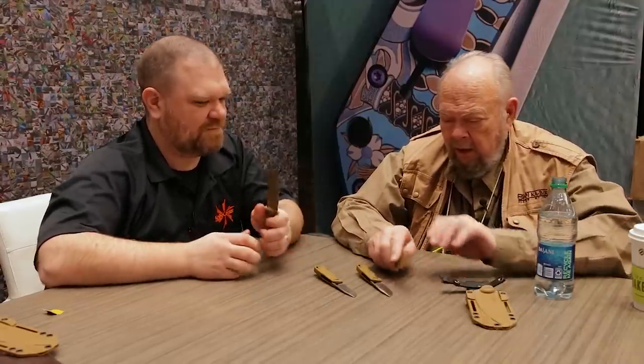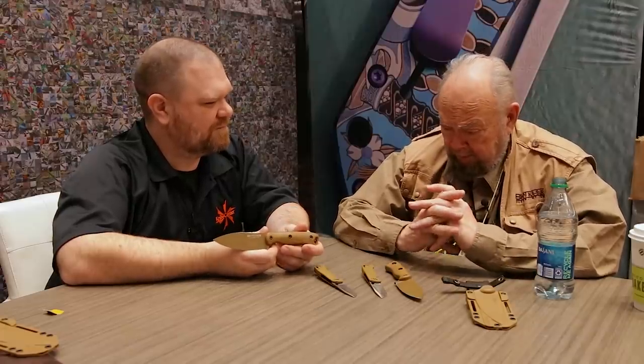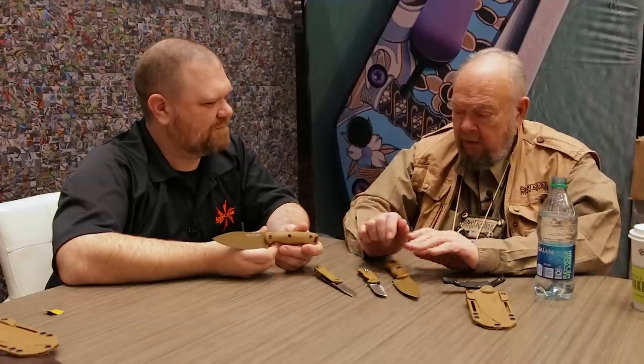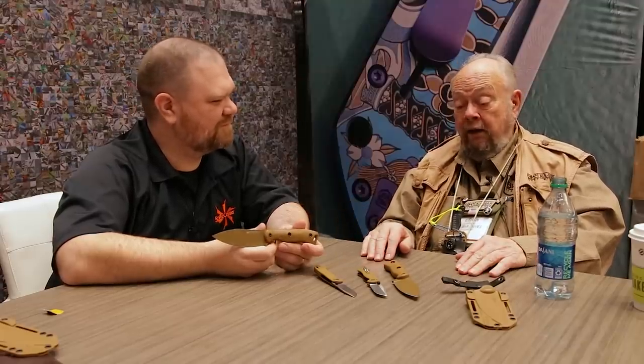There are a lot of factors. I never forget I was having a couple of beers with some other designers and a good buddy of mine who had been in the Rangers, in the Charlie Rangers in Vietnam. We were discussing how to build a better K-Bar, because that was everybody's go-to. It still is the go-to for many, and it's not a bad knife. It's a great knife, actually.